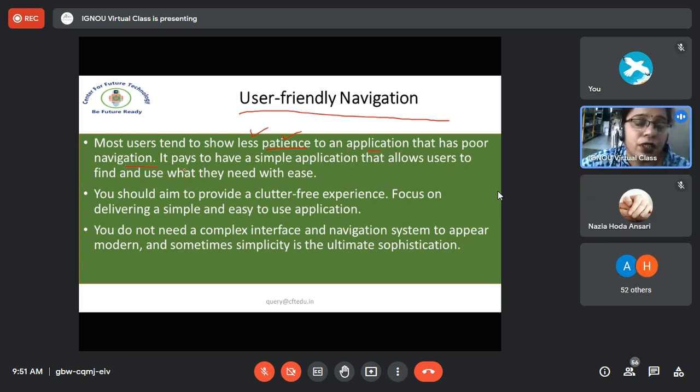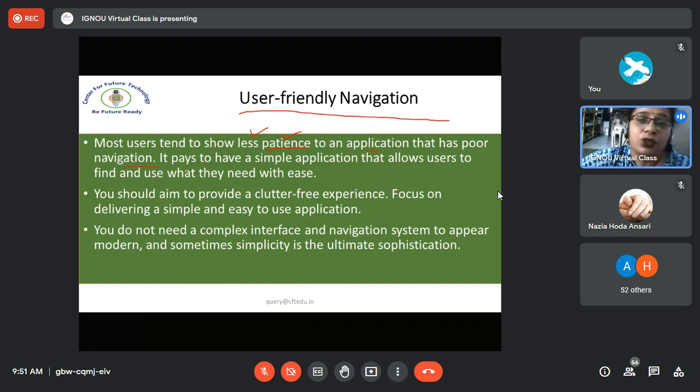Our online visitors should not get even a 1 second pause in which they have to think, okay, what to do next. Our navigation should be so user friendly that our visitor gets an idea of what next step he or she has to take. So it again depends on how I have understood the psychology, the tendency and the need of my end user. If I have really worked hard on that dimension, then definitely my application will give a better user experience.